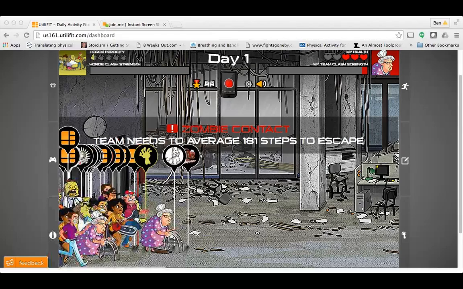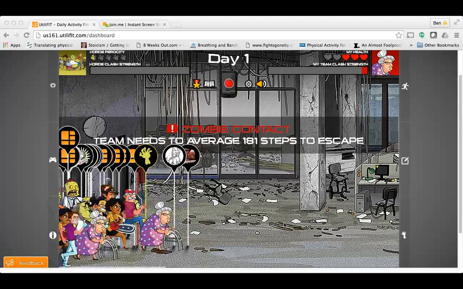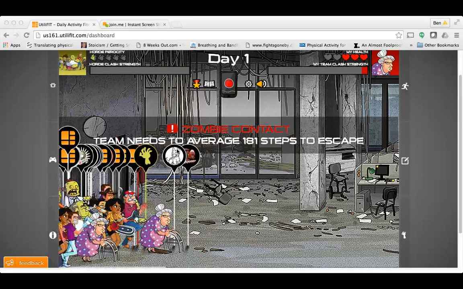Now, if you want to know how to win, the way to win is to get as many of your team members registering steps as soon as possible, and also the first team to reach the safe house each week will get a point bonus. Okay? It's helpful to know that a team moves at an average of everyone on the team's pace.